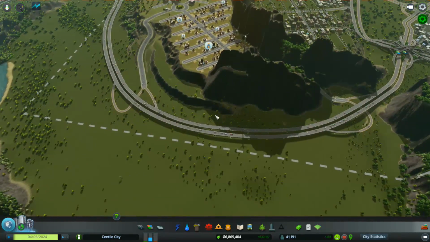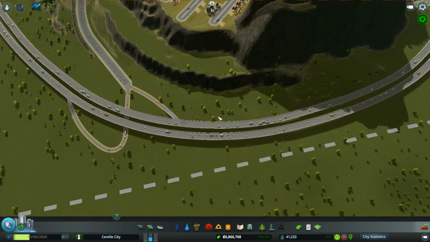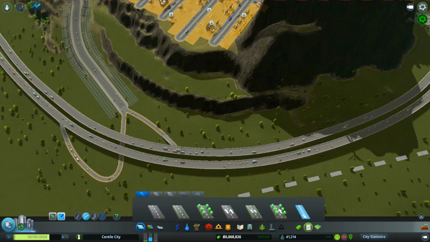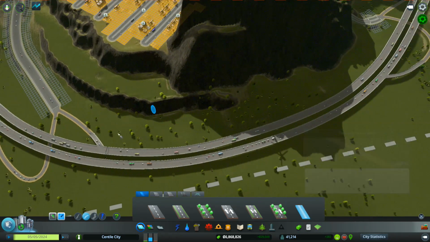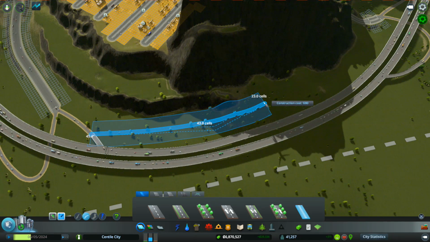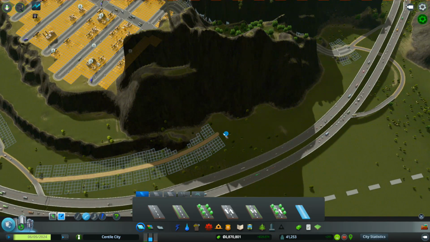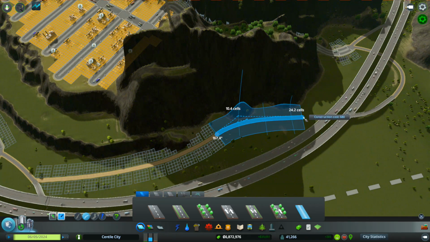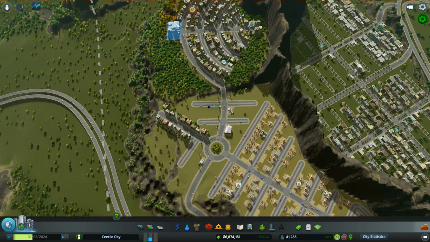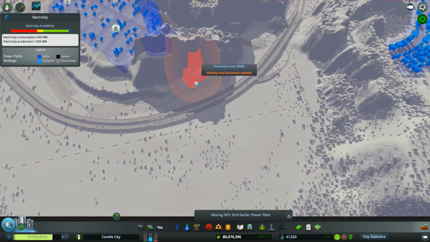I mean, we could just stick it down here, couldn't we? There's nobody living down here. Do you know what? I'm going to do that. Let's add... What's this we got here? Two-lane gravel road. Going up here. There we go. And we're going to relocate that. So over here.